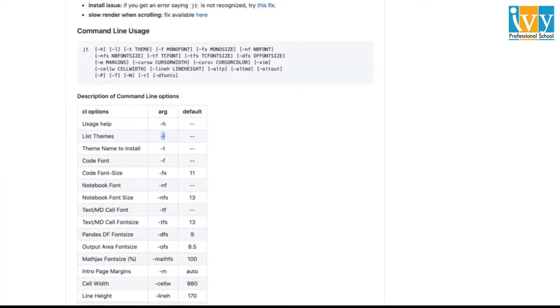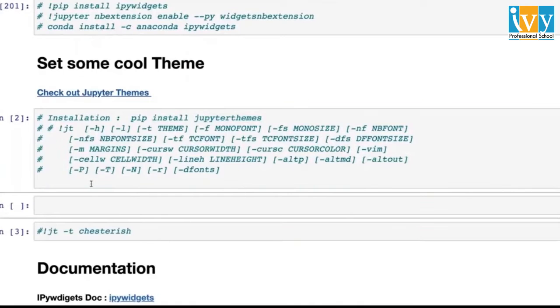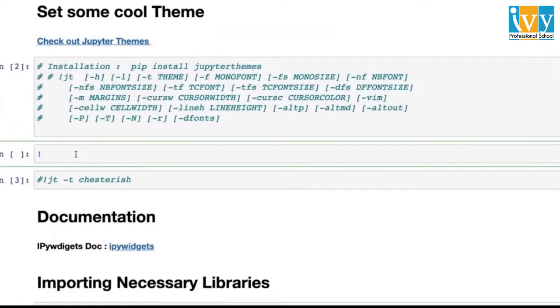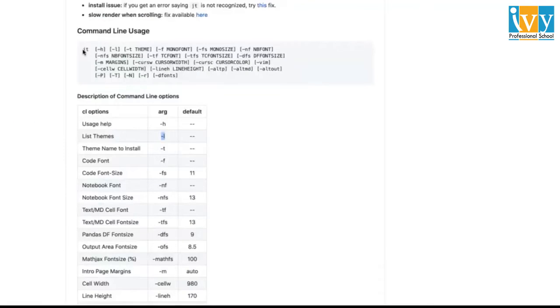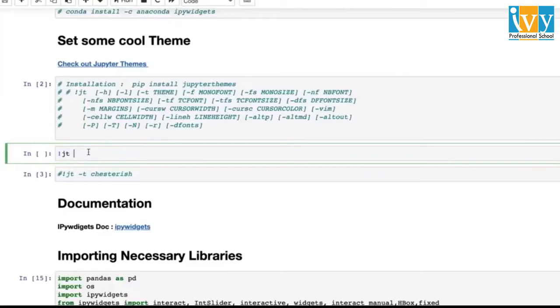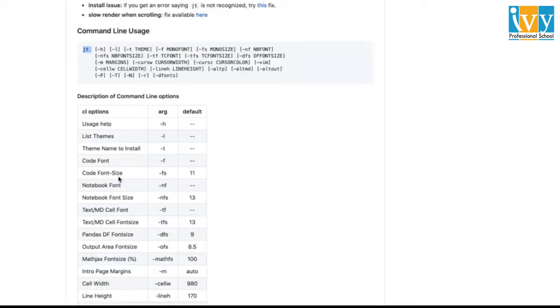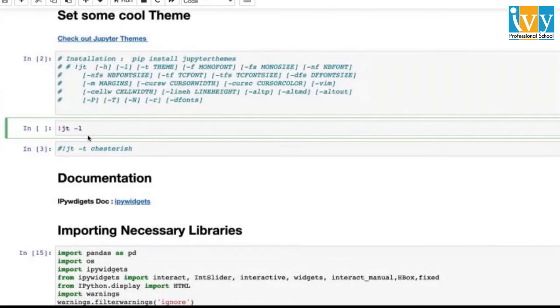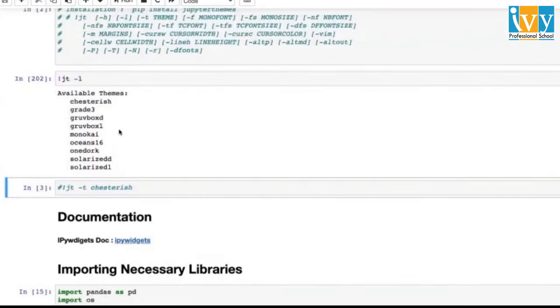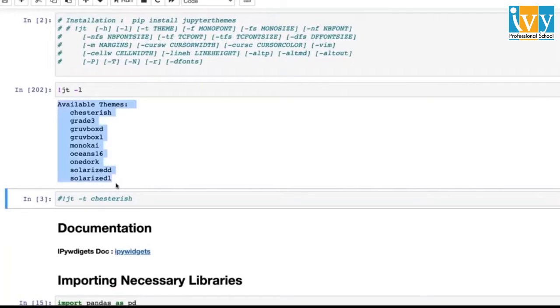So what do I do? I go back to my notebook, I create another cell, I write with an exclamation because this is supposed to be a command line terminal. I do a jt, which was this one, we just saw it here, jt from the command line usage. Then I put a -l, which is the command line option for listing the themes. Does everyone agree? I'm not trying to teach you to remember something. I'm trying to teach you to understand how you figure things out. That has always been my approach with everyone that I have taught till date. So let's try this out. When you try this out, you see that you have an available list of themes.